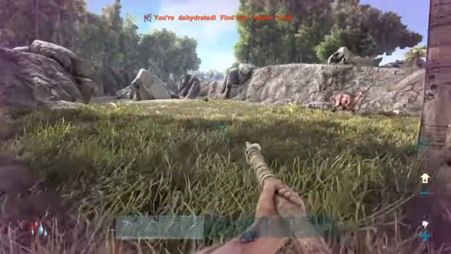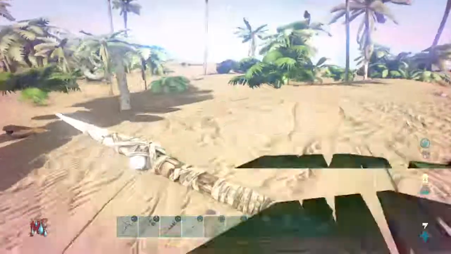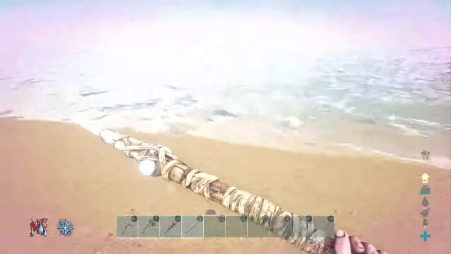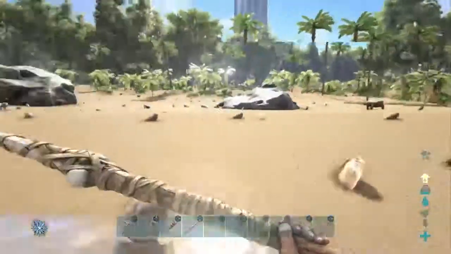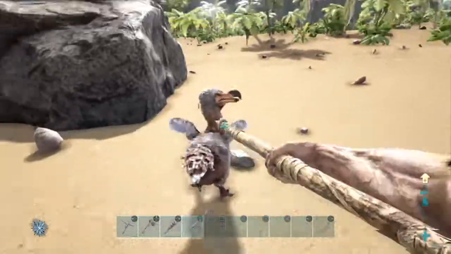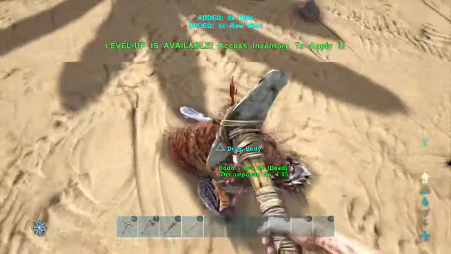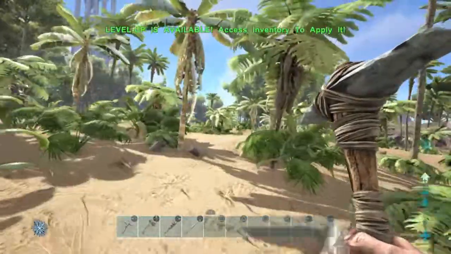Oh, I'm dehydrated. One other thing about Ark is that you have to drink. You have to keep yourself hydrated. It's sort of odd that you can just run into the ocean and drink the water from the ocean, which in real life would most likely kill you due to the salt water. But kill this next dodo, and then I'm gonna start gathering supplies to build the house.